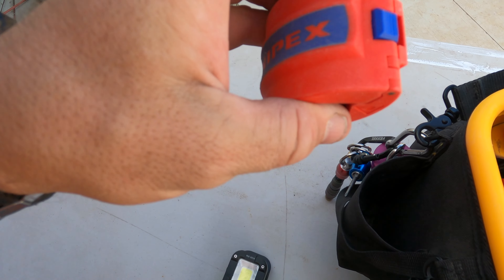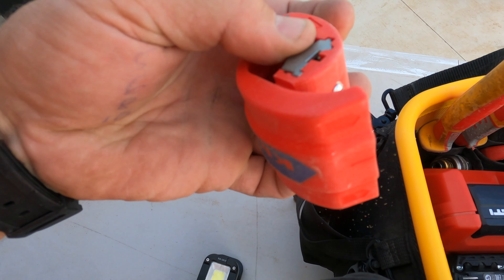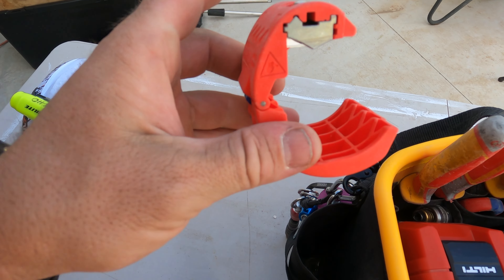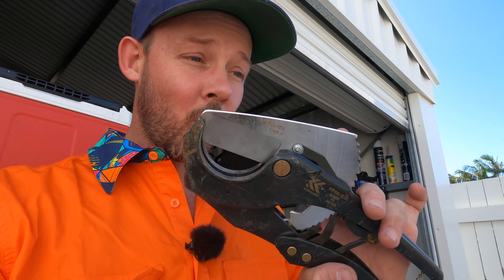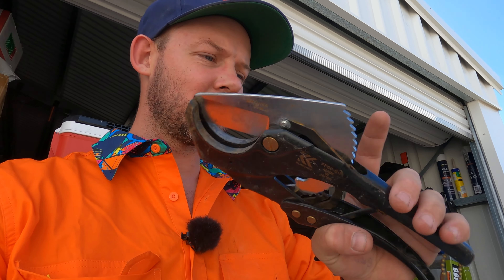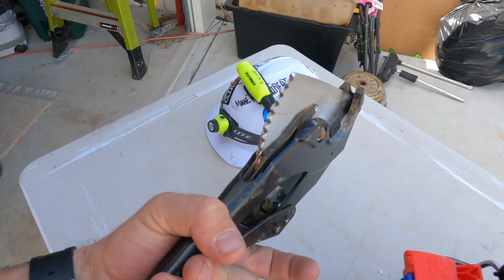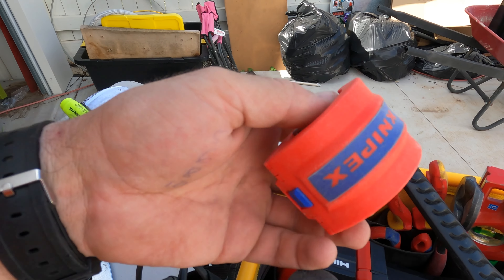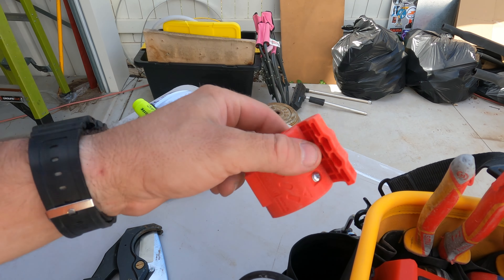Then under that, got the conduit cutters. I've shown shorts about these. This cuts your corrugated conduit really well, and what I really like about it is how much smaller it is compared to something like these larger pair. You can get smaller pairs but finding somewhere they can fit in a bag — they're just massive, too big. I'm usually only using 25 or 32 anyway, not even 16. So that's absolutely perfect; it fits right in there.